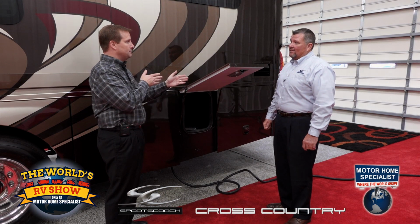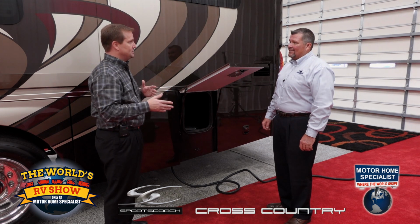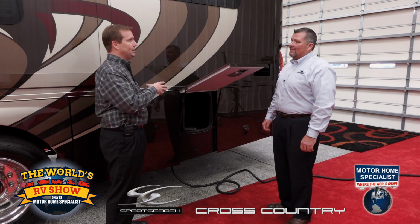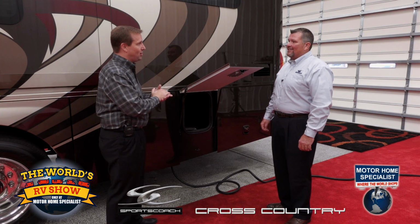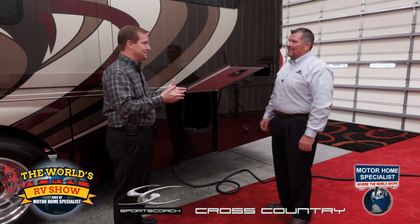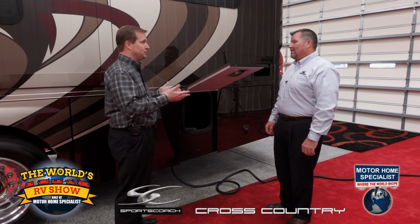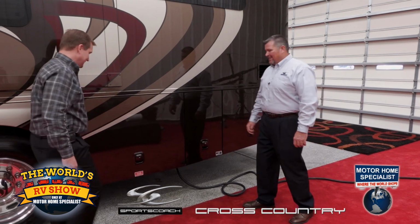Okay, so for instance, if they're running both roof air conditioning systems, you can still run both airs on your 30 amp service. Yes. Let's say somebody loads a hair dryer or something else that has a lot of amperage and it pulls. Then it will take that rear air conditioning system and unload the compressor where it's just running a fan. So while the hair dryer is running, when they finish, they turn the hair dryer off. It automatically recognizes that it has that power available again, reloads the compressor, and you're back in business. So it's just a seamless operation, whether you're in 30 or 50 amp, and it still gives you the ability to utilize the entire coach even at an older park. Well, it maintains the 30 amp service for the usability in the coach. Wow, that's awesome. Don't have to worry about throwing breakers and popping fuses anymore. Correct. That's a really big deal.